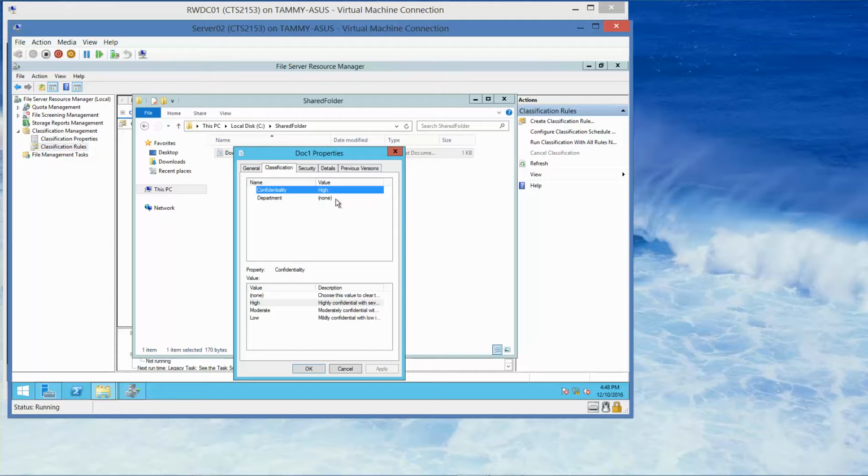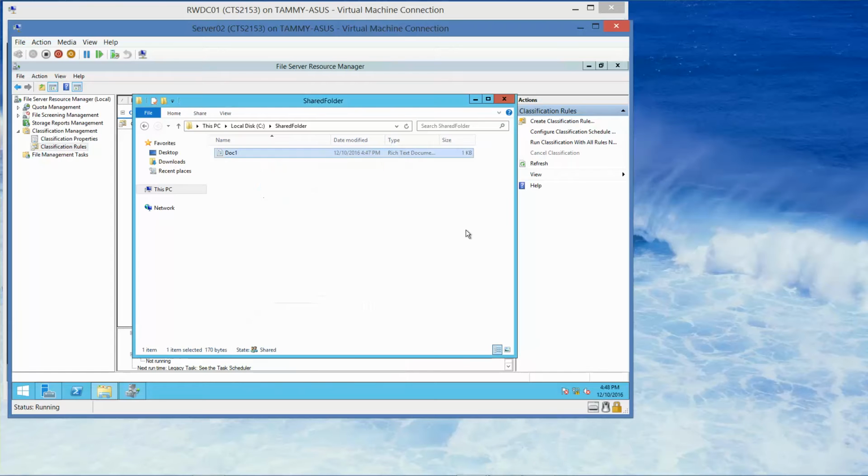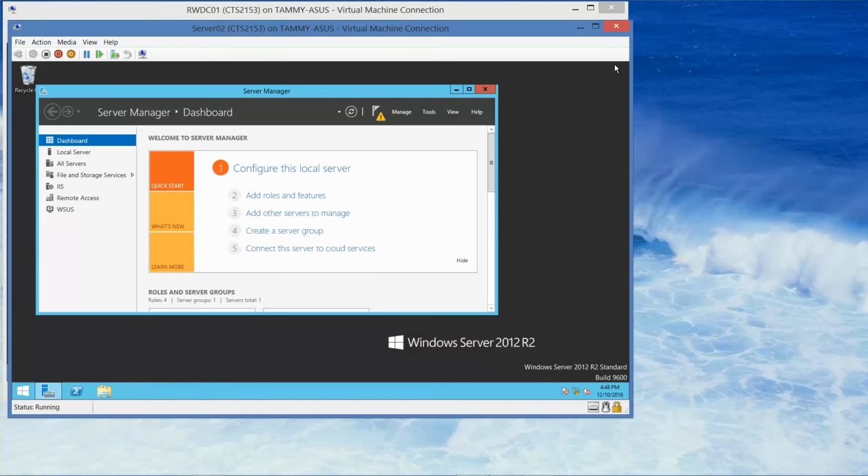If you're following along in your lab manual, this would be where you take your next screenshot. And if you're one of my students, this would be where you take your screenshot for your Lab 8 deliverable. I'm going to click on OK and close out of this, and close out of this. This is the end of this exercise and the end of this lab.